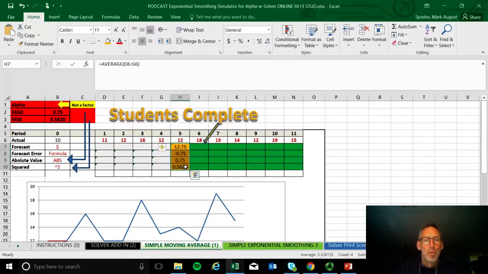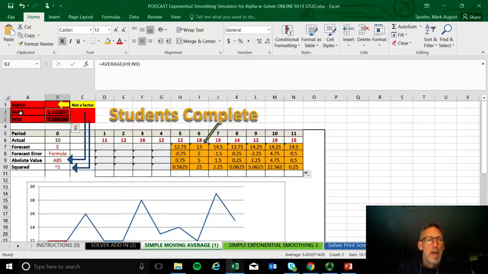As we learned in case 2 and at the beginning of this class session, if we use a drag and drop method, it's going to drag all the formulas across, and now you're going to see populated the MAD, mean absolute deviation, and mean squared error. Both of those have been pre-calculated, and that's our scorecard right there.